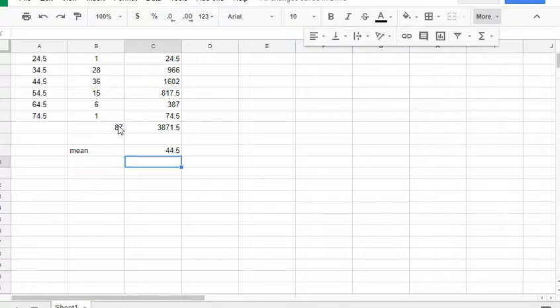So a big question for you is this. If I had the original data set, would that value equal the mean of the original data set? What do you think? Maybe.